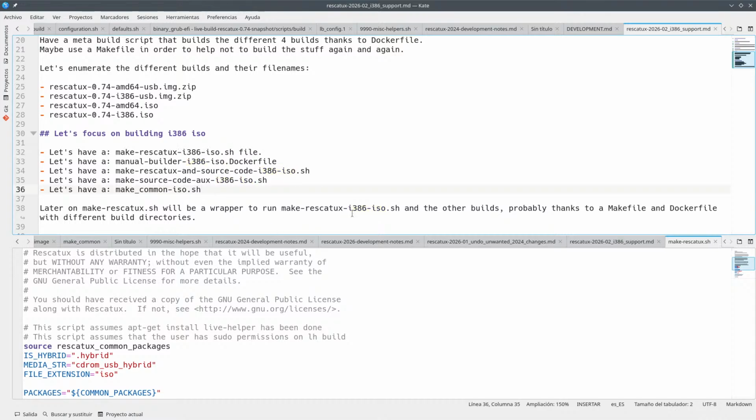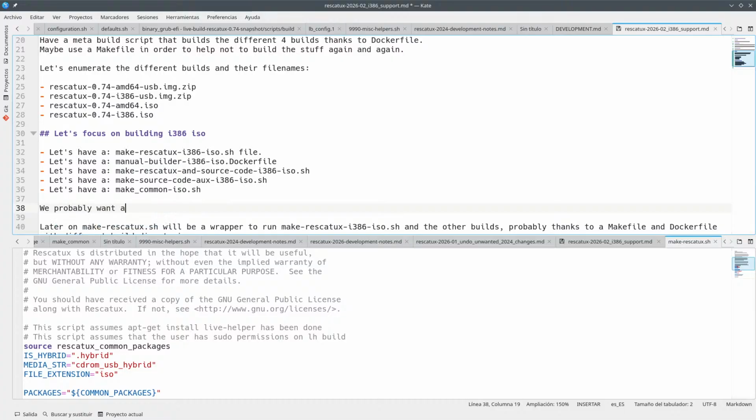So we probably want a make Rescatux meta script with an i386 argument, and that calls all of the above with a platform argument with a value.